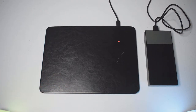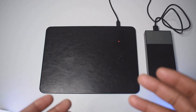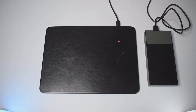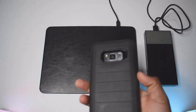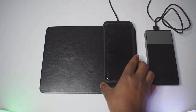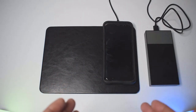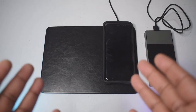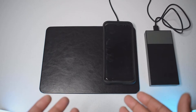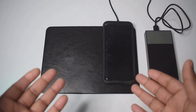Really quickly, I'm gonna run through the things that I like about the product and the things that I don't like about the product. I know it's gonna seem unbalanced, but I stand by my decision of okay product. So first things first, I like the fact that you can actually charge your phone with the case on. And the reason why I like this is because if I had to take off my case every single time I had to charge my phone with this wireless charging pad, I honestly would not use the charging pad on this. I would pretty much just use my standard mouse pad, you know? So that's what I like about the product.